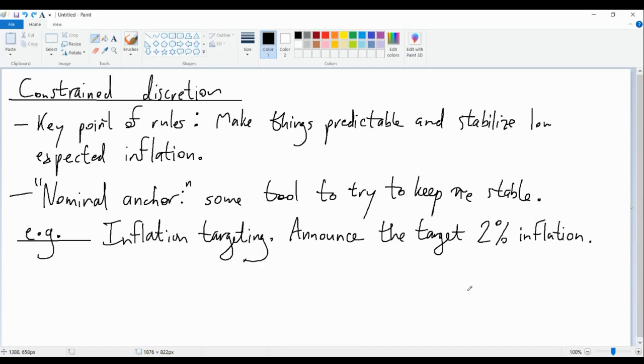It constrains your discretion because in order to maintain credibility, you're going to have to do what you can to try and hit this target. But if you achieve that, what have you also managed to do? You've achieved the goal of making sure that everyone expects stable 2% inflation. In other words, this is a way of trying to get around this time consistency problem. You announce this target, you've kind of constrained yourself in advance, because if you don't hit the target, then you're going to cause problems one way or the other. And then you just do your best to try and hit it.